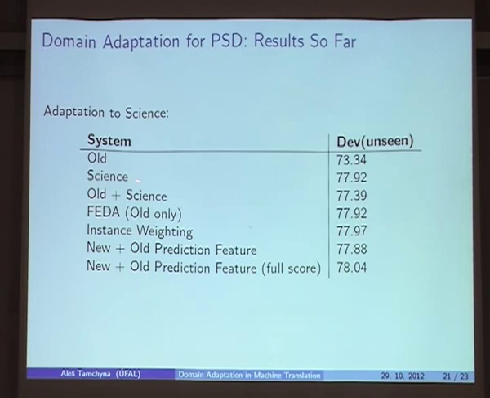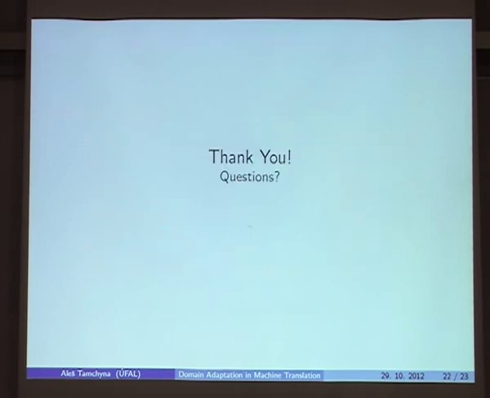So new domain only just corresponds to taking your small new domain data and training the classifier only on that. And if you do a domain adaptation scheme to also include the old data somehow, you don't get much better, which is kind of discouraging. But that's what we found. Well, and that's it. That's the end of my talk. So thank you for your attention.